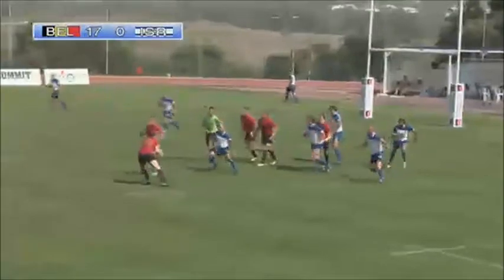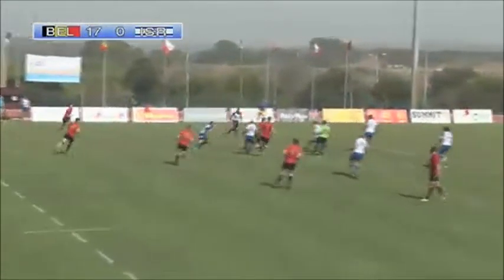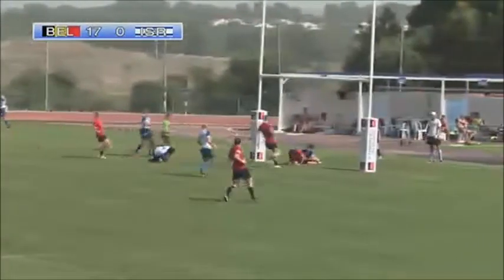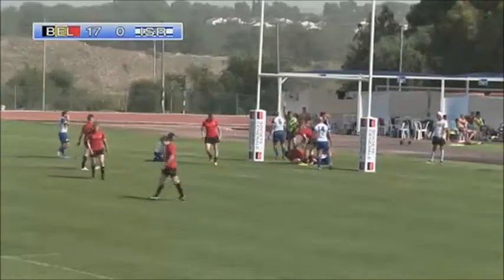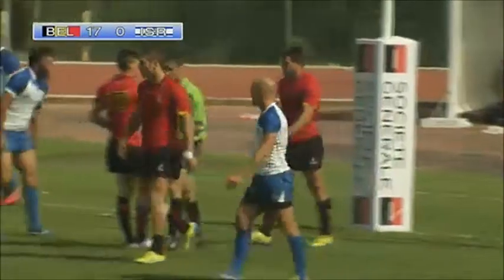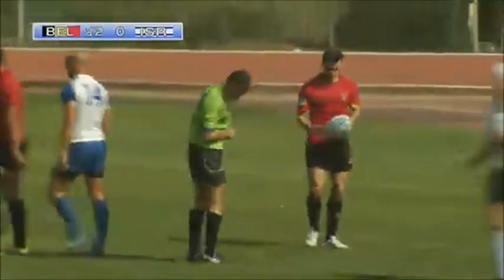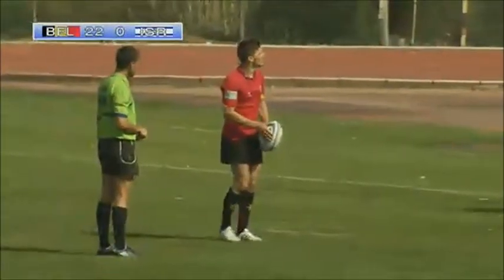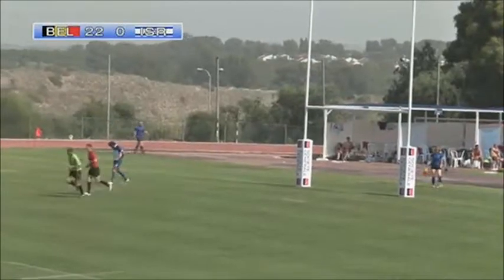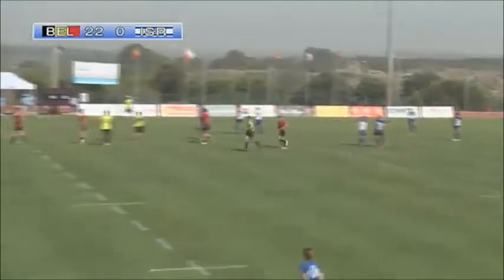Very strong scrum for Israel. That's 1 and 2 on the far left, and not running through 1, 2, 3 players. Bad tackling, and another try for Belgium. That's bad tackling for Israel. They should have brought the player down very quickly on that first tackle on the 22, and the player just runs through and scores that try. Easy try for Belgium. 22-0. Conversion's over, that's 24-0 for Belgium. And it doesn't look like Israel's going to pick it up.